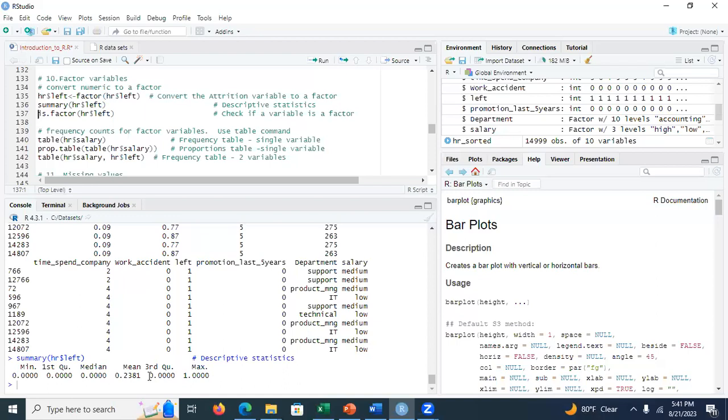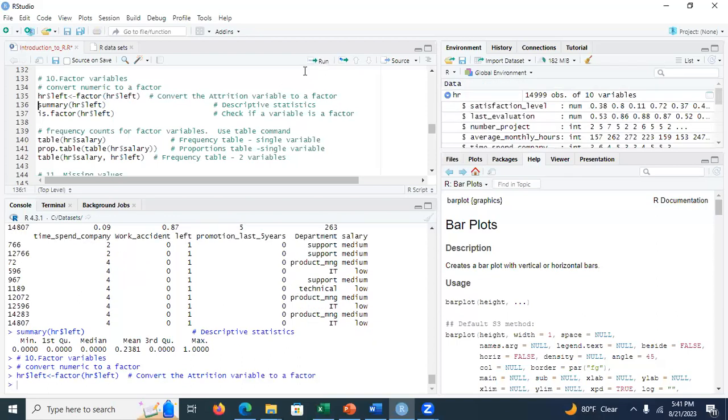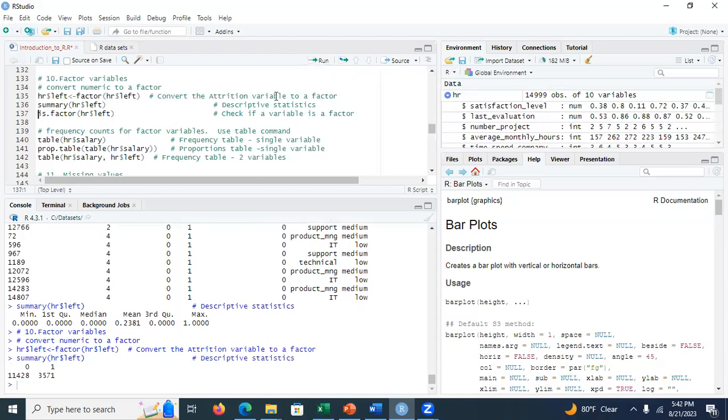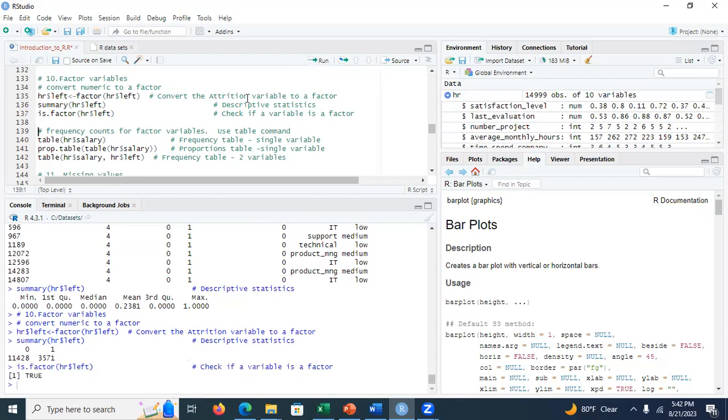So sometimes for analysis, what you need to do is convert this to a factor. What I'm doing here is an assignment. I'm assigning to the same column, converting it to a factor. Next, when I do the summary, I'm going to get what I need. See? I see how many people left and how many people stayed. And is.factor is going to check whether the column is a factor. If it's a factor, I can also look up the summary and the frequency table.